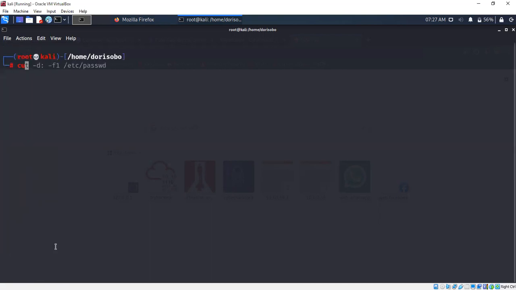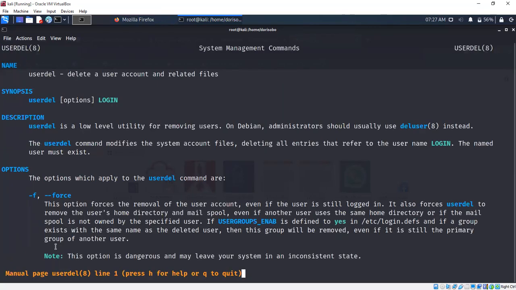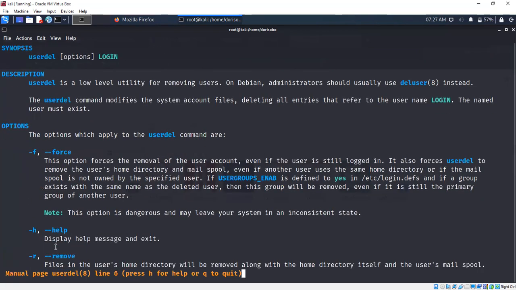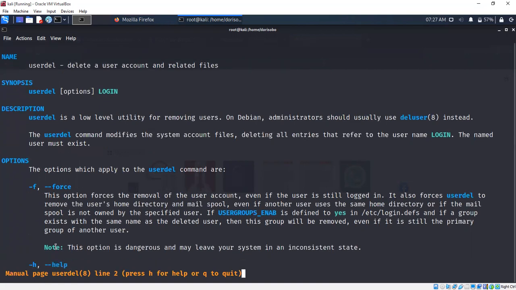So we want to delete. We just type userdel, and let's check the manual for userdel. Let's check for our option. So userdel is to delete a user account and related files.